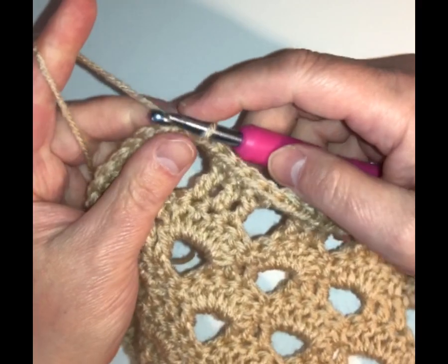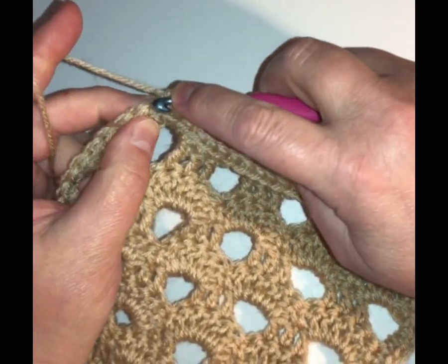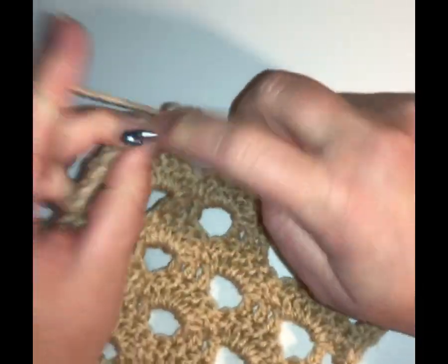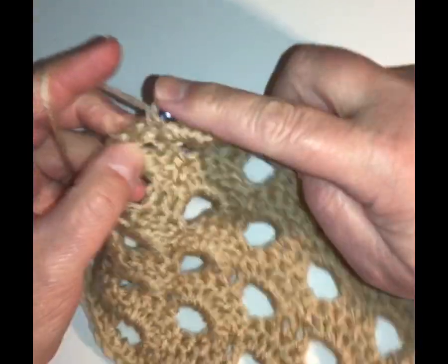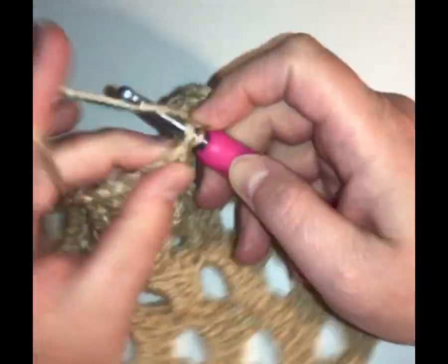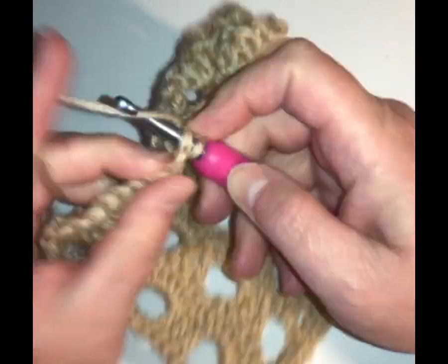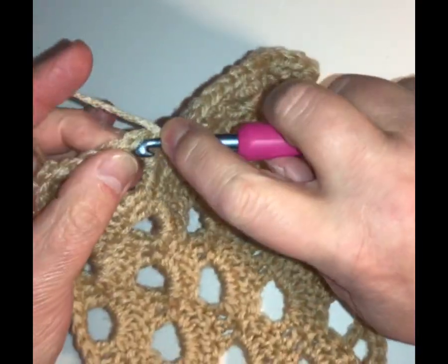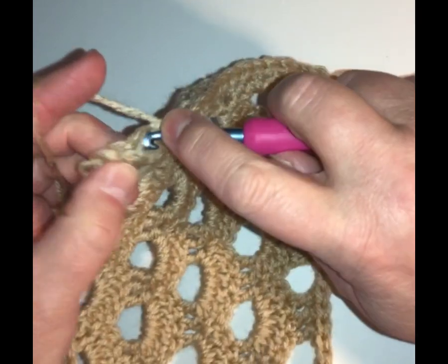So anyway, this second row, we're just going to chain 1, just because it gives you a little bit of height here to work it. In that same stitch, I'm going to single crochet, chain 1, and then single crochet into that corner loop. And then we're going to single crochet all the way around. So that makes it very easy. We're just going to single crochet at every single stitch. Because you've already done the work of figuring out where your stitches go, easing them around the edge, this is just easy. I'll show you again a corner as we get to the end, and then I'll show you how to do the third round, and then the blanket will be complete. It's just a nice dainty little border to polish off the blanket and make the edges look nice.